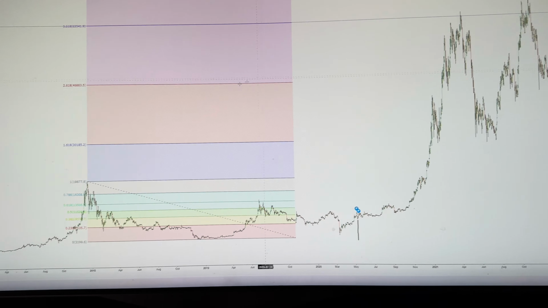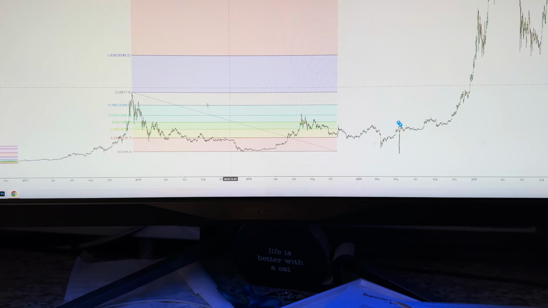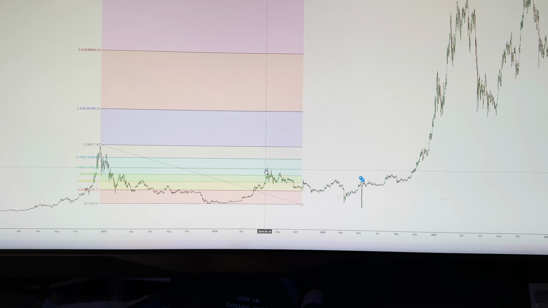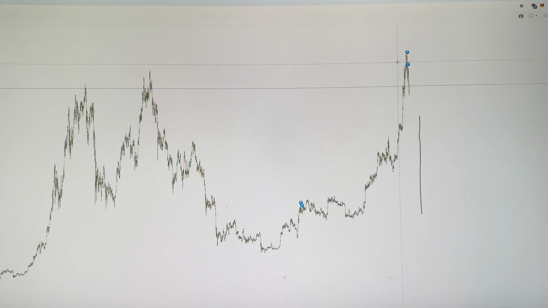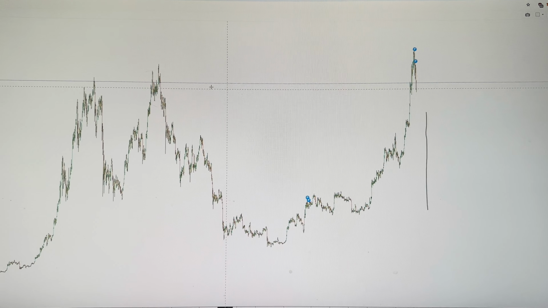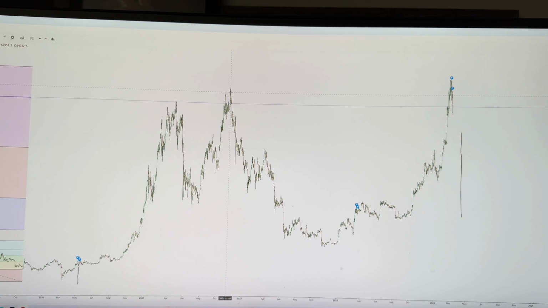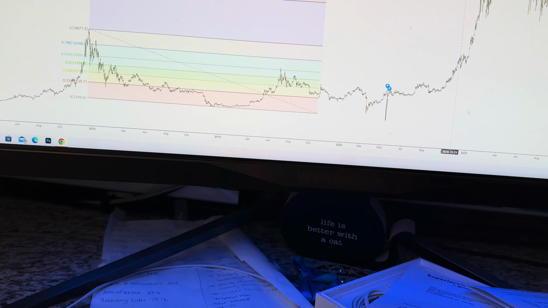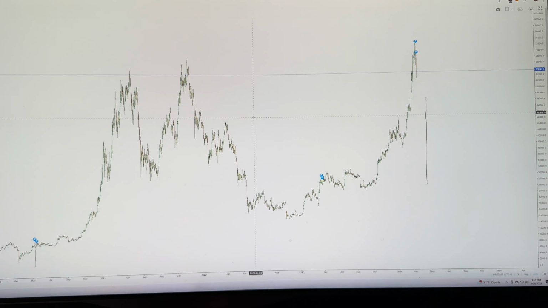So bearing that in mind, where the two previous cycles were, and our first retracement was at the 0.618, if we look at this, this does not look like the 0.618, right? We actually eclipsed all-time highs. So that would not be the 0.618. That would be a 100% move.